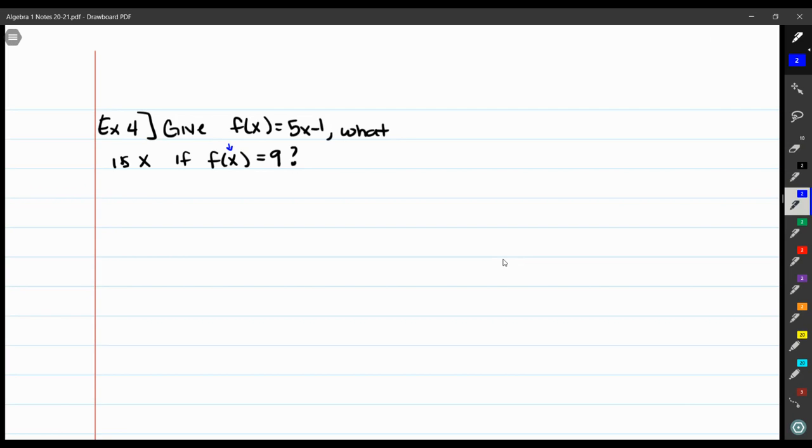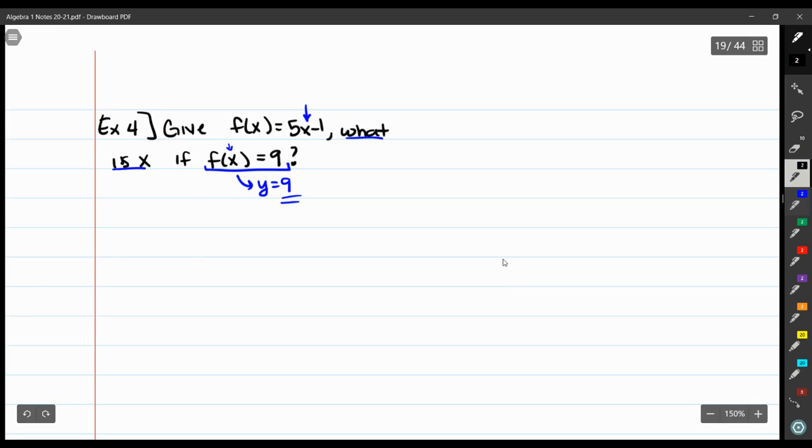So I'm not giving you x anymore, and we can also tell that because it asks me, well, what is x? If I'm asking you, I don't know what it is. So this is actually the output value. This is actually meaning y is 9. So I'm giving you the end. I want to know what I put in here in order to get a 9. This is the ending value.